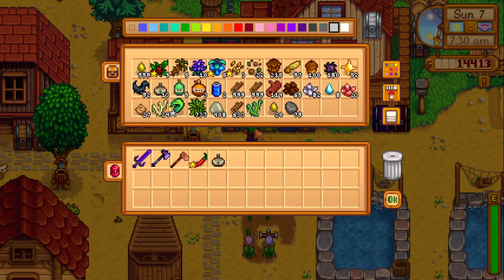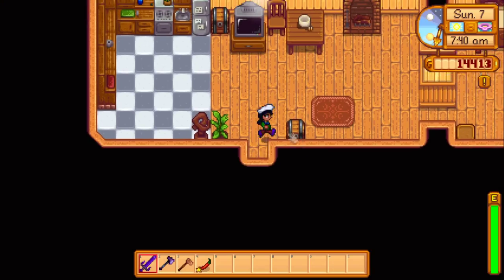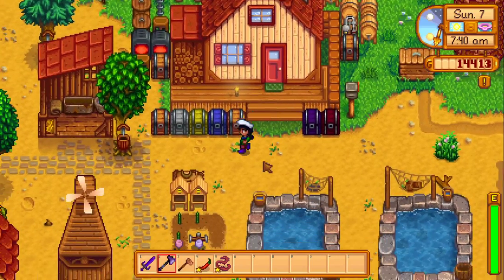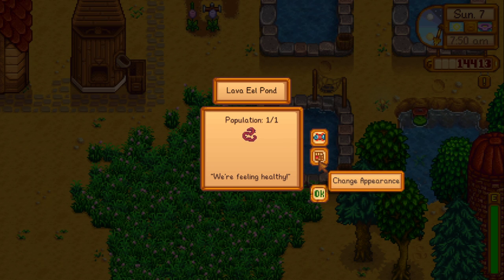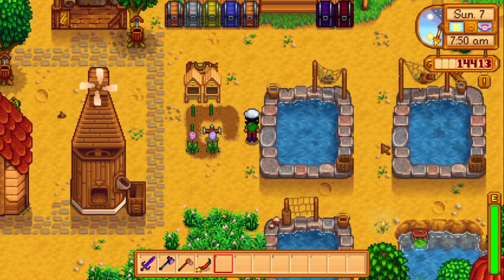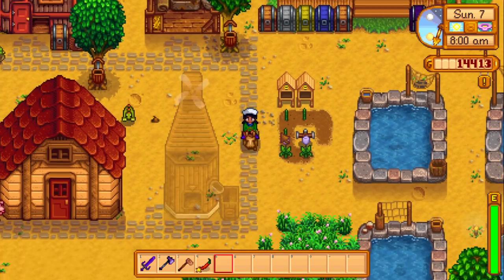It's Sunday. We got the hot pepper. We got the pine tar. I need the fish. Where is it? Lava eel. There it is. Lava eel. Come in with me. And you're going in there. So, change appearance, just to make it look different, yeah. There we go. Okay, Sunday. Let's go.